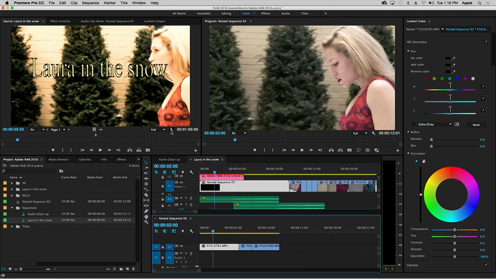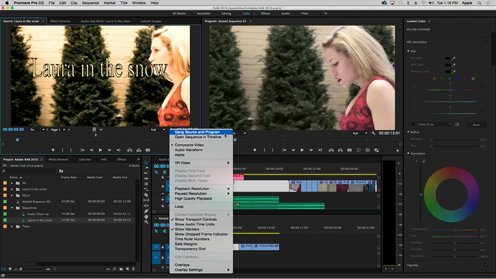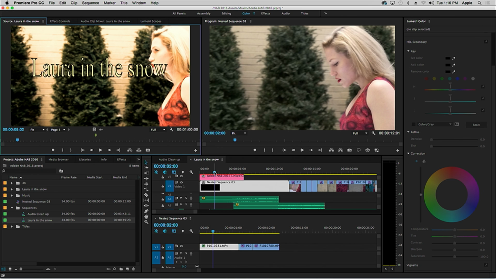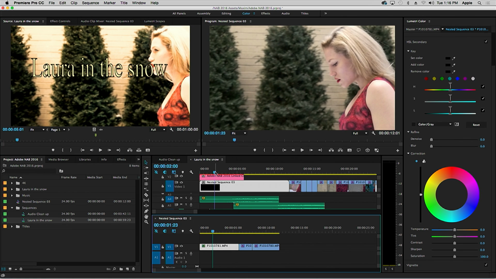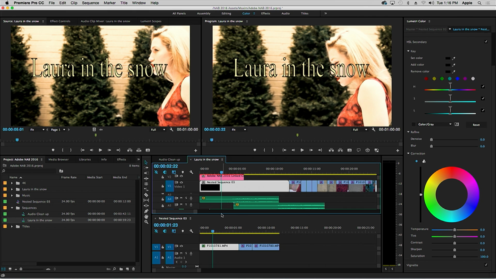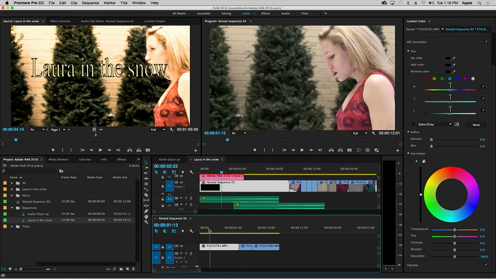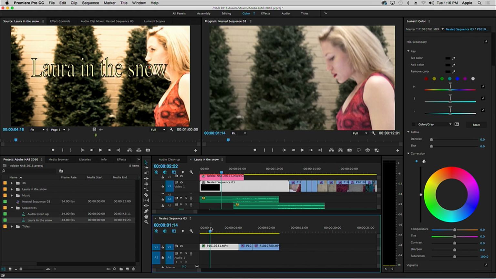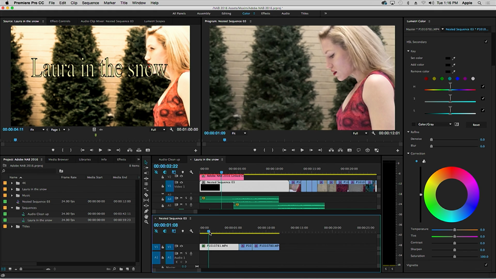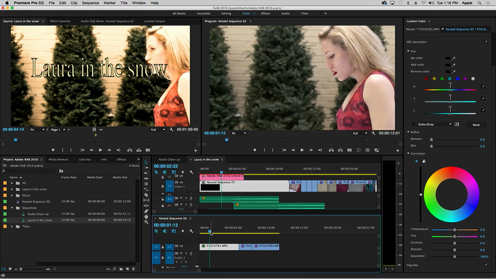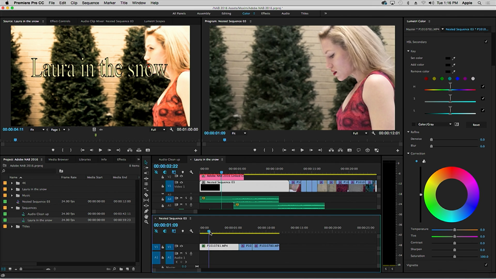If I go to my settings for my source monitor, I can gang the source and program monitors. So now, as I scrub through one, the other updates as well. So I'm now seeing, actually I've got to scale in for this as well. You can see the shot showing me the original media. I'm scaling in, and this is dynamically updating, which is very, very useful.